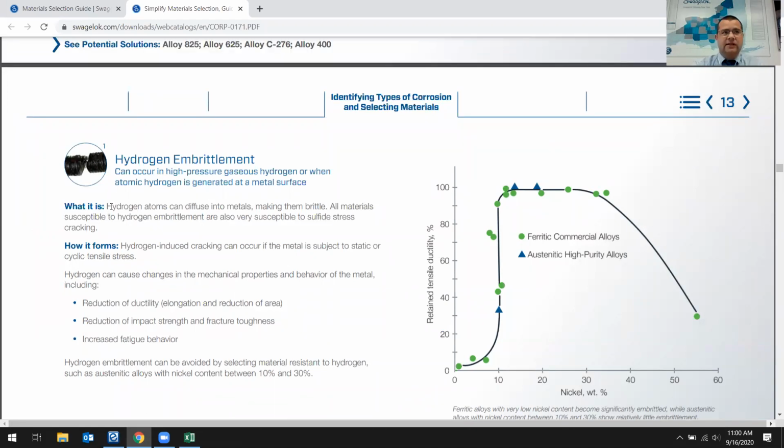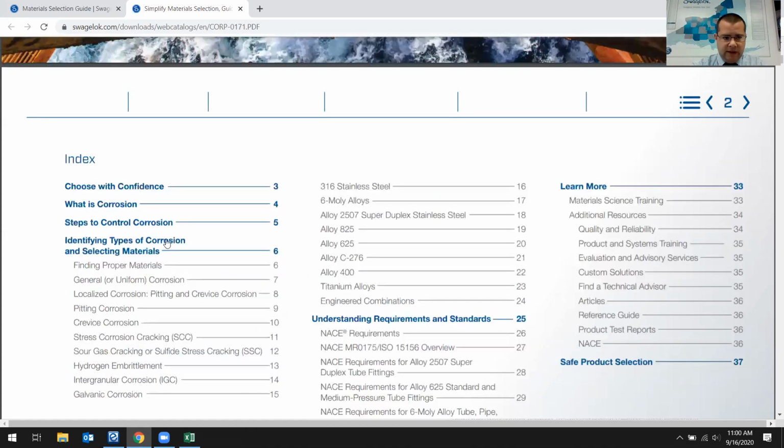I don't want you to use this as the end-all be-all, only way to troubleshoot a material failure, but this will at least get you in the frame of mind of thinking what materials are going to be more corrosion resistant or system resistant based on how it's being used in the system, the other working parameters, the environment that's around there, so that ultimately you get successful system performance.